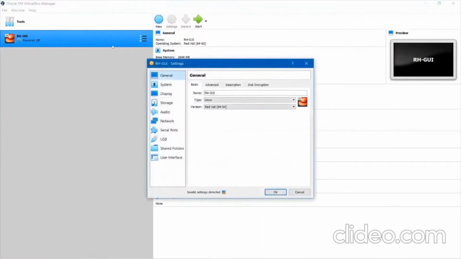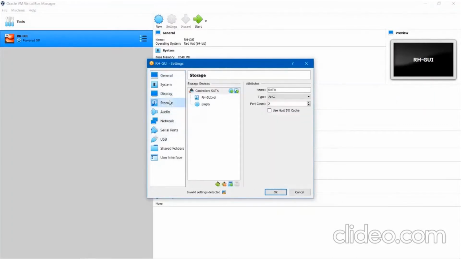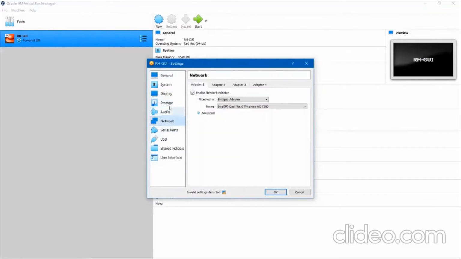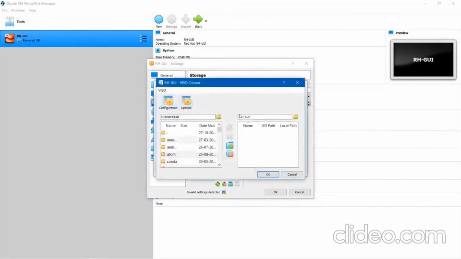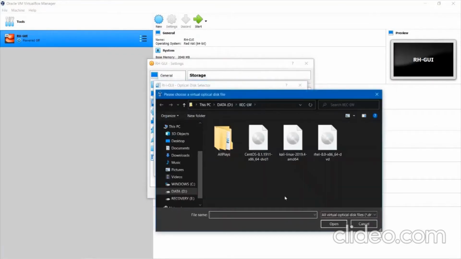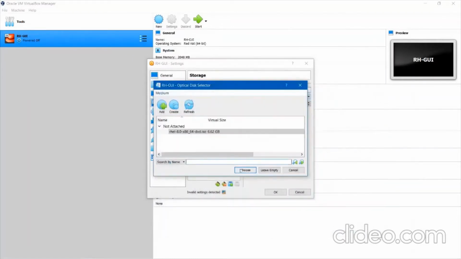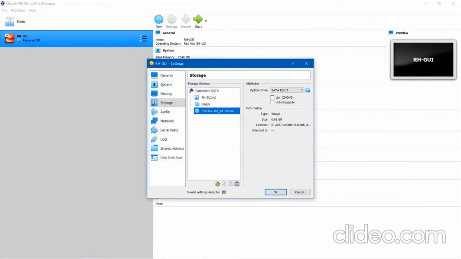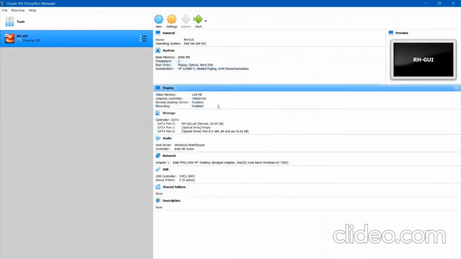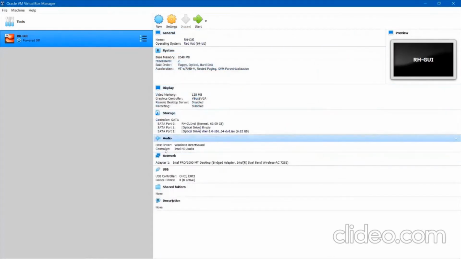So now this is ready, and again go to settings. I will install the ISO file, the operating system. I have downloaded the Red Hat ISO image. I'm going to storage. See here, this is the controller. In the storage part, click on this disk button. I will create, or you can add also. No, this is not create. Click on the add button. I have downloaded already. Here I have CentOS, one Kali Linux, one Red Hat. I'm clicking on this. Open and choose. So here you can see the Red Hat ISO is attached. Then OK. Here you can check everything is fine. Now you can just start.